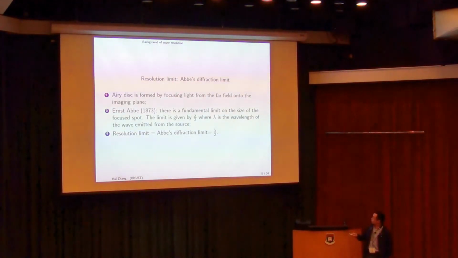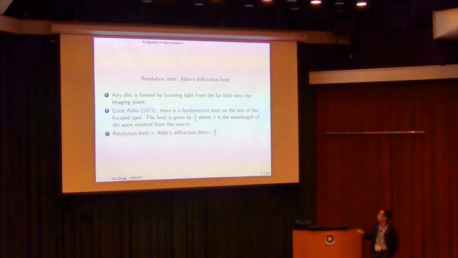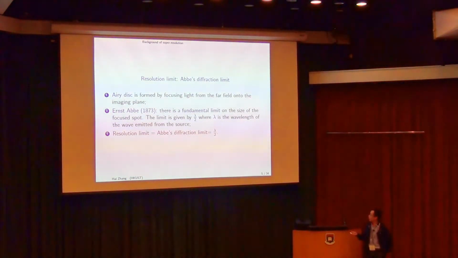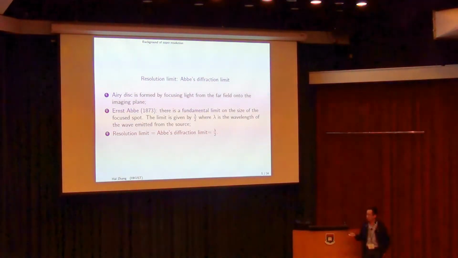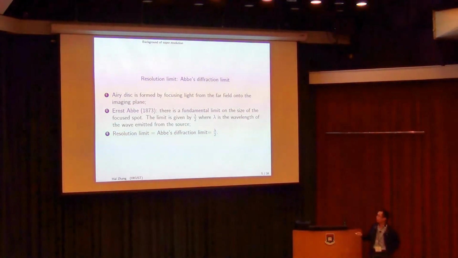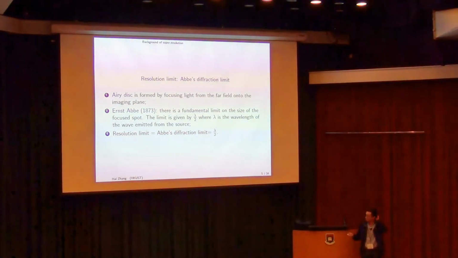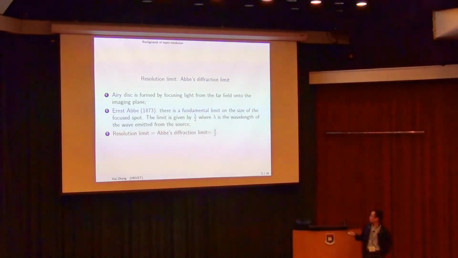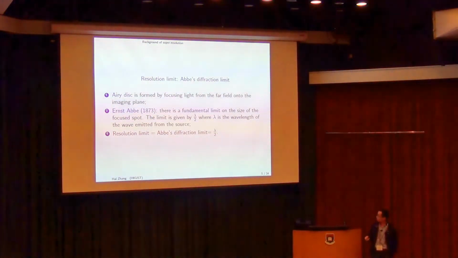In physics, we know that the Airy disk is formed by focusing the light from the far field onto the imaging plane. Abbe discovered that there's a fundamental limit on the size of the focus spot. This limit is given by half of the wavelength of the waves emitted from the source. As a result, the resolution limit is equal to half of the wavelength of the wave emitted from the sources.